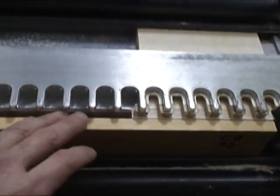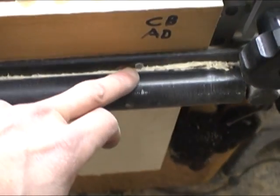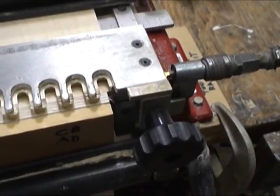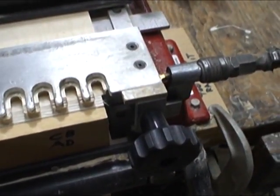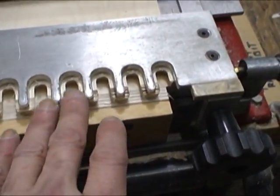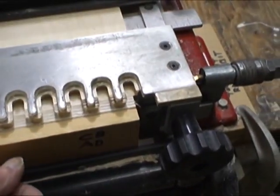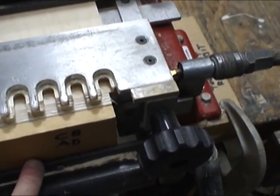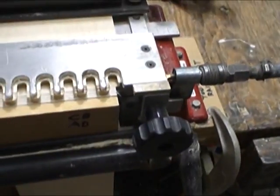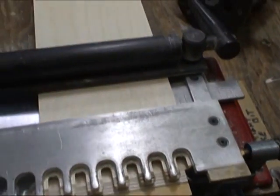I always add a piece of half-inch pine screwed to the clamp, because that also helps keep the board from chipping. Sometimes you'll go in with the router, and it'll catch a piece of grain and tear the front of the board off, and that's the inside of your drawer. The sides of the drawer are always vertical and the front and back is always horizontal.